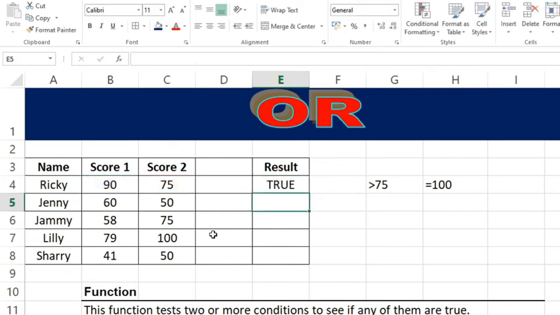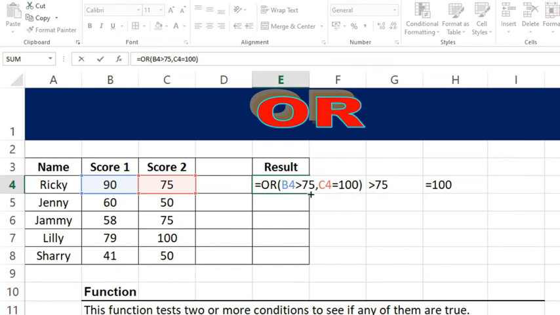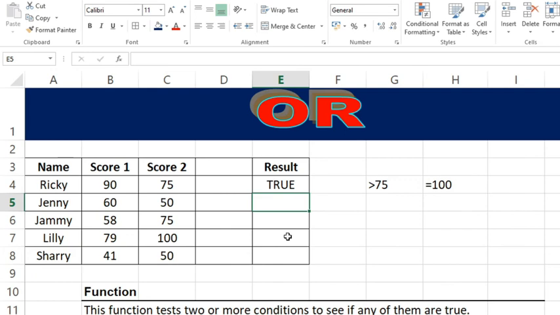Now my output will be true because one of the conditions is fulfilled. 90 is definitely greater than 75, but 75 is not equal to 100. So out of these two conditions, one condition is satisfied, that is B4 greater than 75. So I'll get the result as true. Let's check the second one, is equal to OR, 60 greater than 75, 50 is equal to 100.